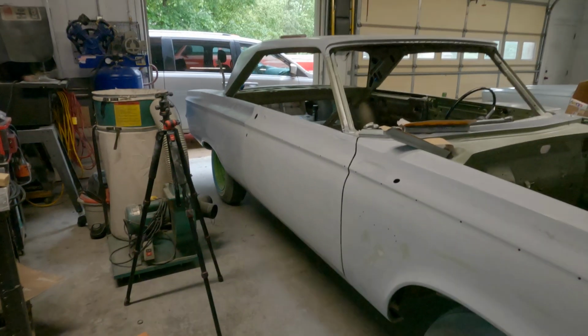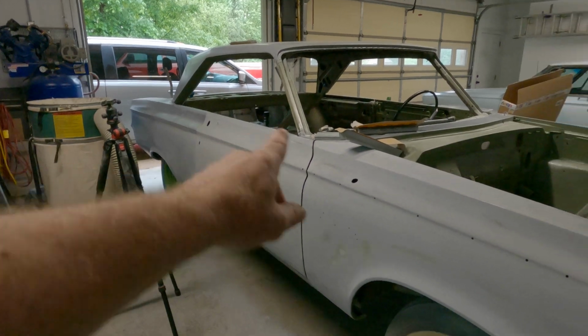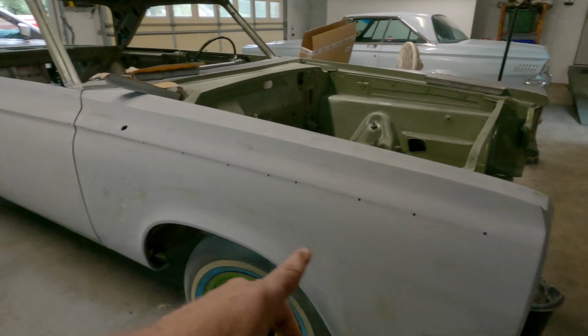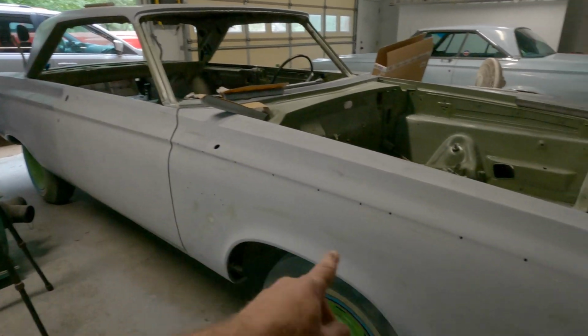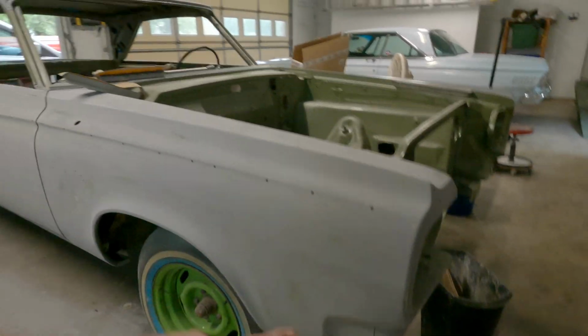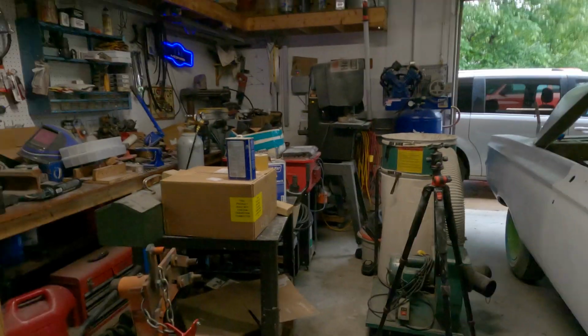Monday morning. I did a little more, okay? That door went a lot faster than this abomination back here. There's just a lot less on a door. You know, you don't have this, you don't have that, you don't have under there. I probably knocked it out wicked fast.